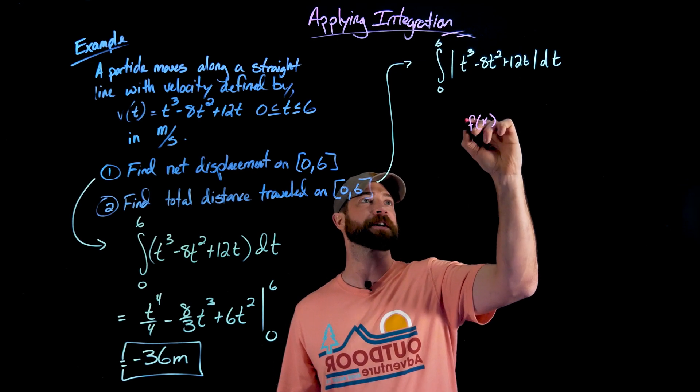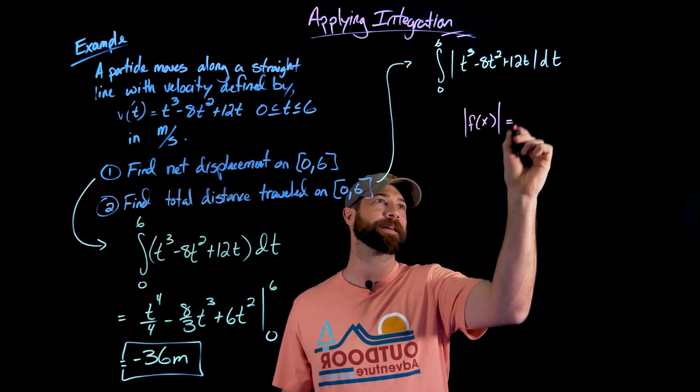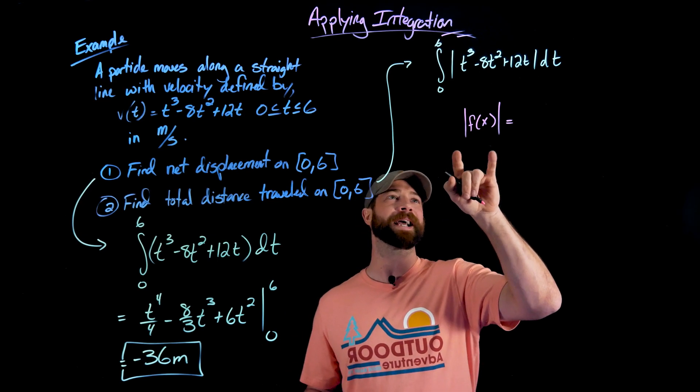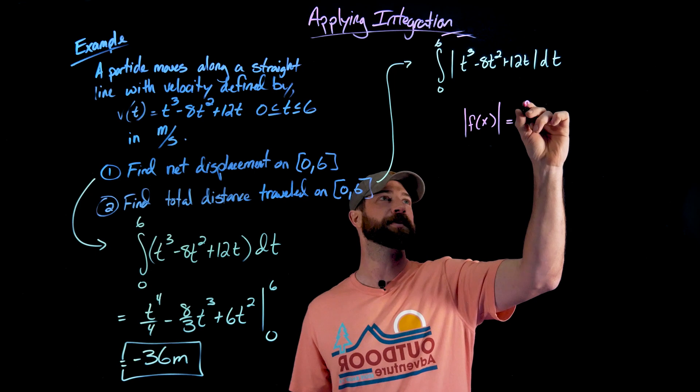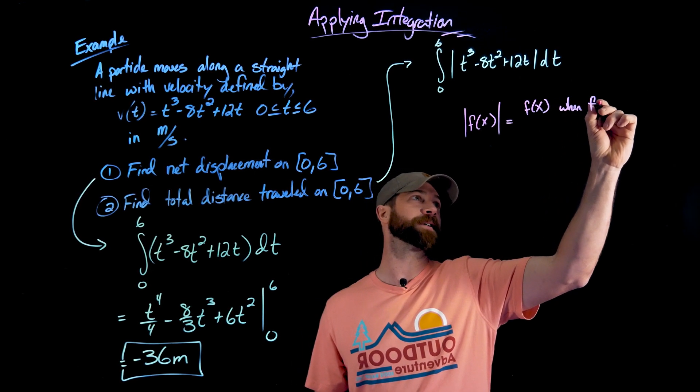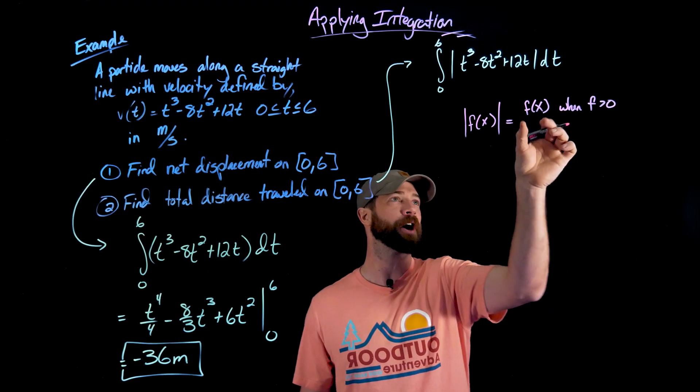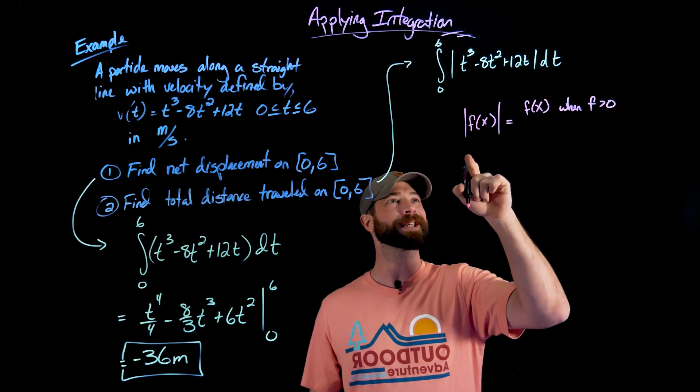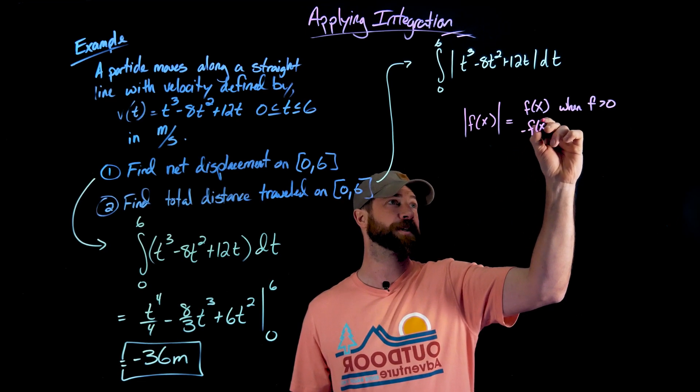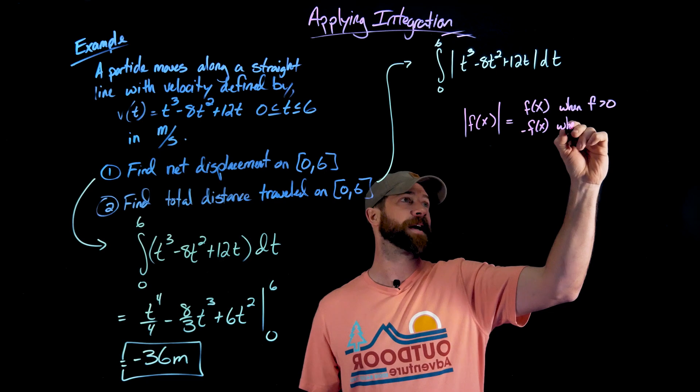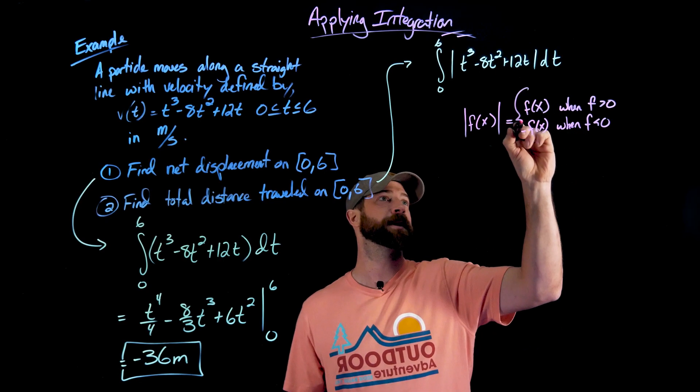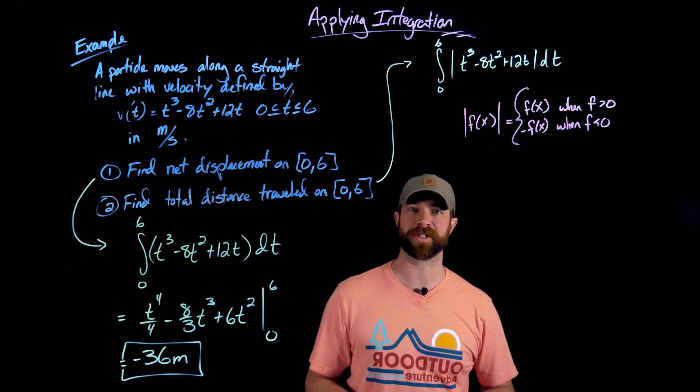What I'm going to do first is just make sure we have this basic definition of the absolute value of a function. So if I take a function and apply the absolute value written in a kind of loosely piecewise function here, the absolute value of this function will simply be the function itself when the function is positive. So the absolute value doesn't do anything. It outputs the actual values. When this function outputs negative values, it will output the opposite of that, because obviously those negative values are going to turn positive. So this statement right here would be a definition of the absolute value of any general function.